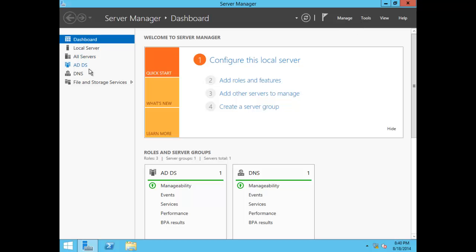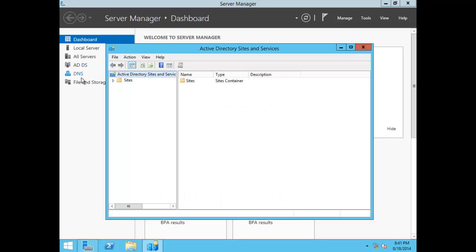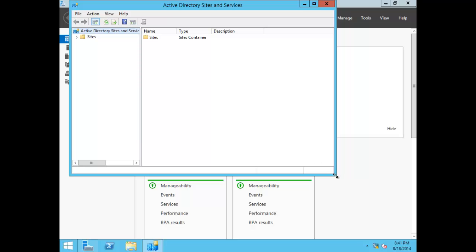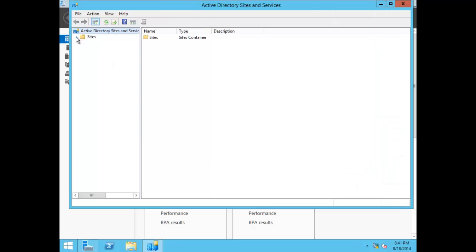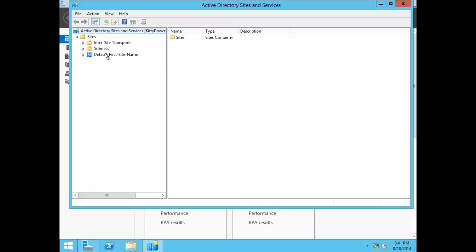Here on the side you can see your additional roles, your Active Directory Domain Services, and your DNS. Under the sites you can specify your site name, and then you'll be able to see the servers under here, which is our kitty power four domain controller.